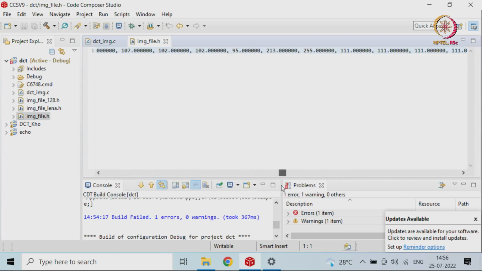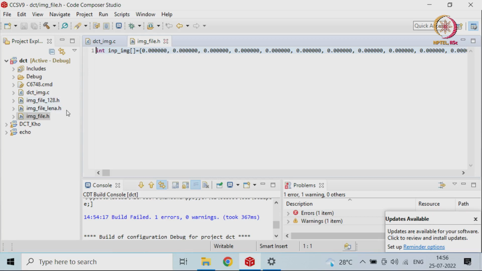The image has been taken from MATLAB, and the .h file values have been created, and then you store it in the continuous format like this, which you will be inputting into your CCS.